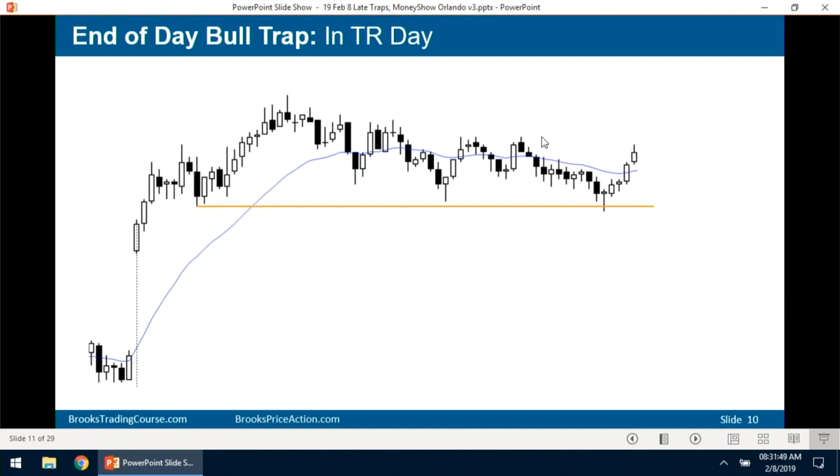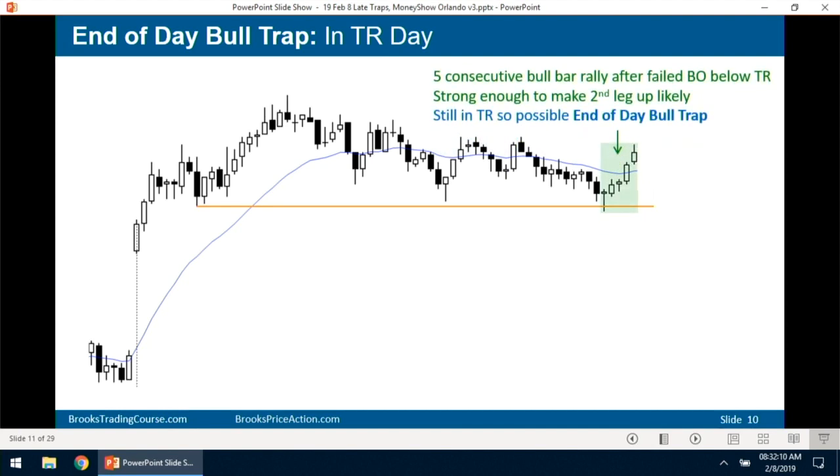But always look to the left, okay? Is it breaking strongly above prior lower highs? If it's not breaking strongly above prior lower highs, it might not be the start of a bull trend. It might be a bull leg in a trading range, or it could be a double top with one of these lower highs and a bear trap. So what are you looking for next? You're looking for a bear bar, okay? Is it going to be a bull leg in a trading range, or is it a bull trap, and could we break below and get a reversal?